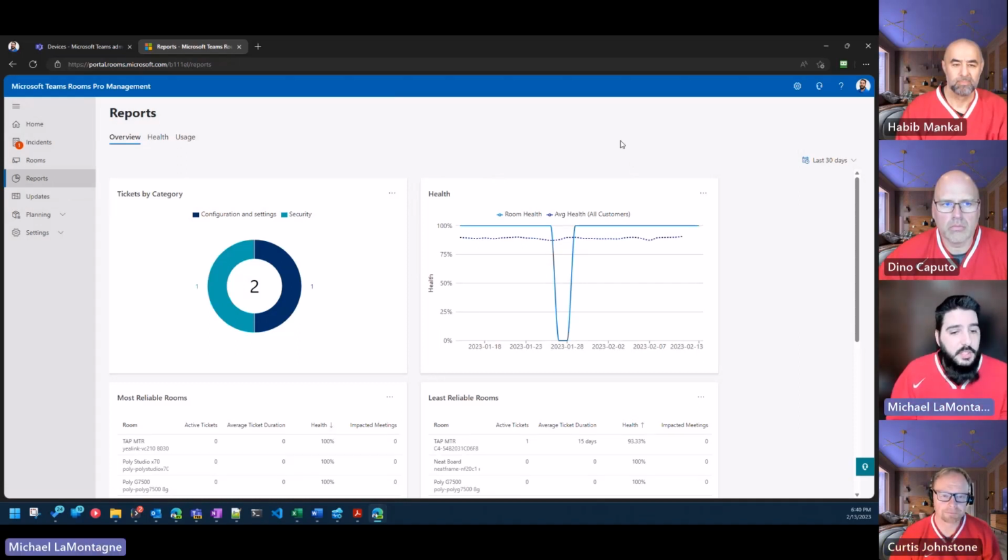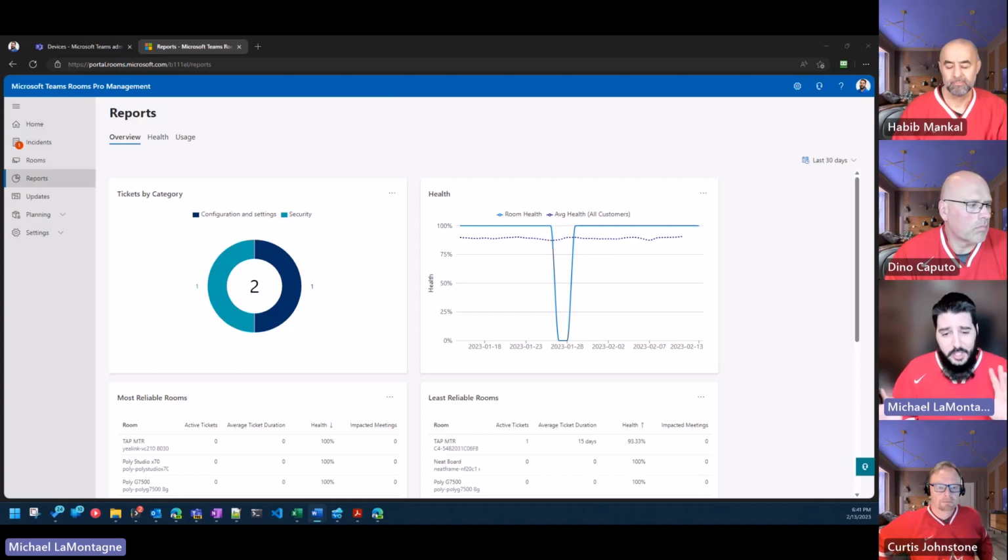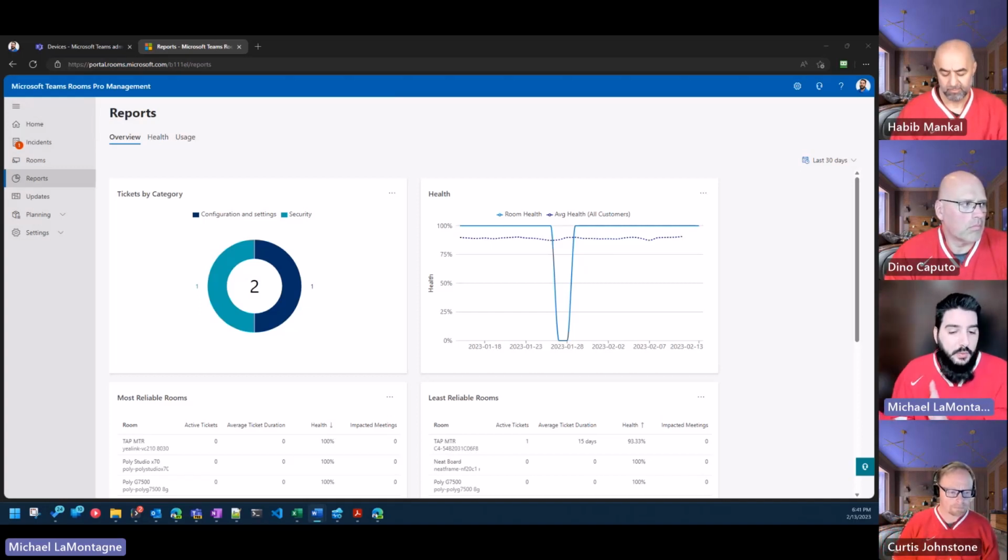Yeah, so in addition to what we may have had in the Teams admin center, we start to get health and usage. So which of your rooms are the most stable versus the least stable? Maybe there's a combination of peripherals and hardware manufacturers or vendor revisions or versions that are causing some instability. Well, now you can look at your rooms that are the most stable and make sure you deploy more rooms like that. For the rooms that are not stable, see what's common between them and what incidents are outstanding. Maybe it's a firmware update, maybe it's contacting one of the device manufacturers or getting updated drivers.